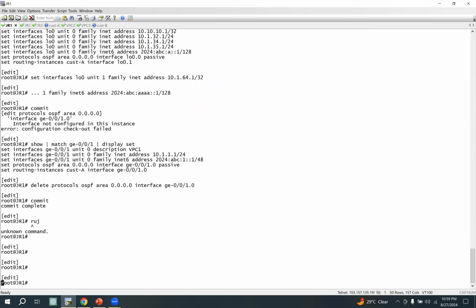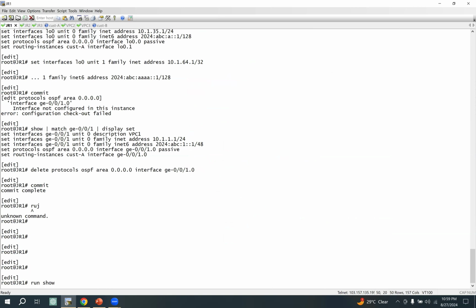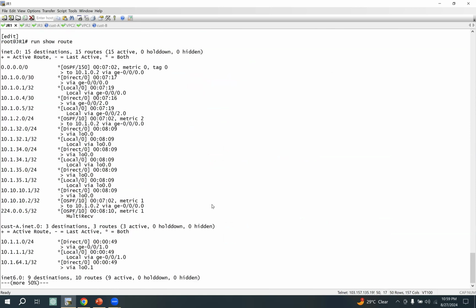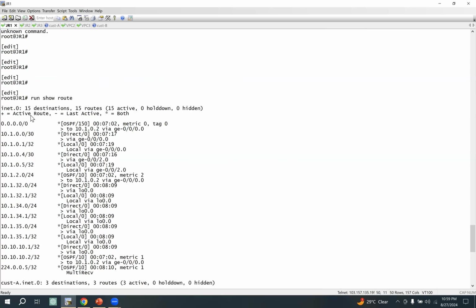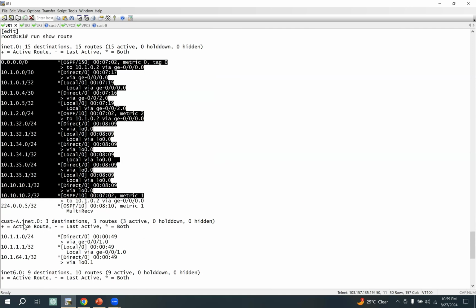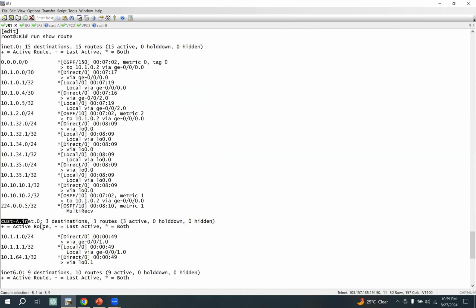There are two interfaces. So if you want to check the customer A routing instance, run show route. See here, inet.0 means this is the master routing table, and see here customer A.inet.0.